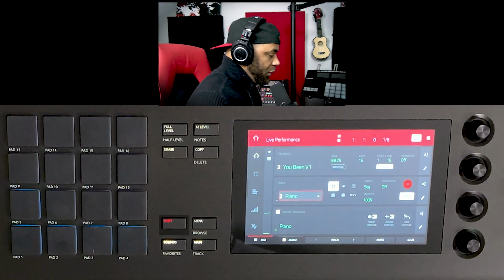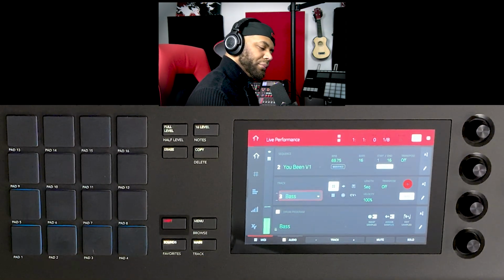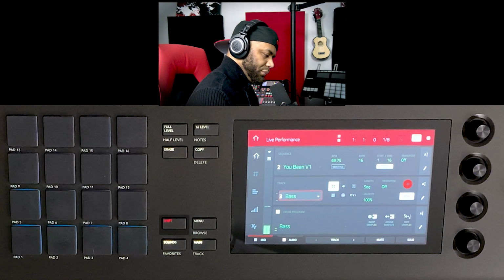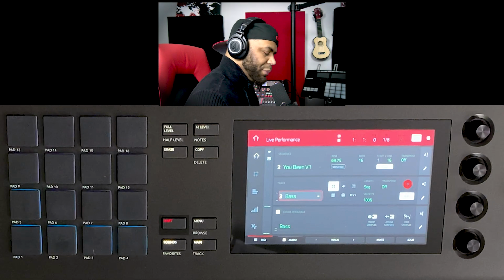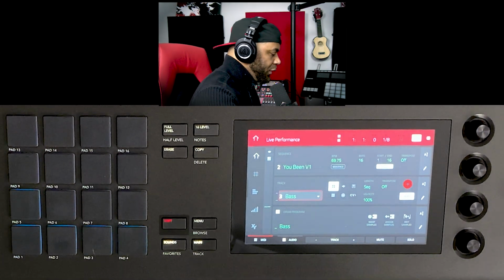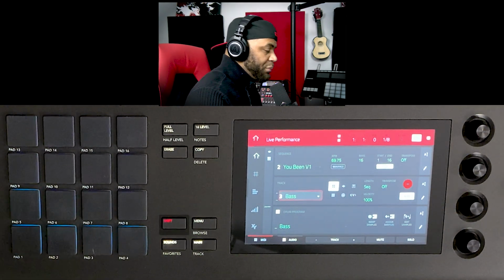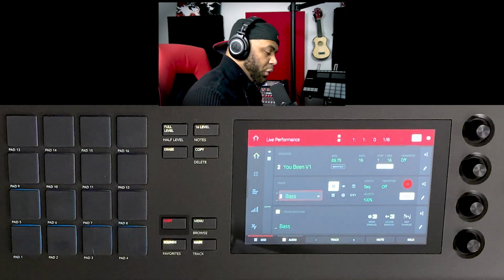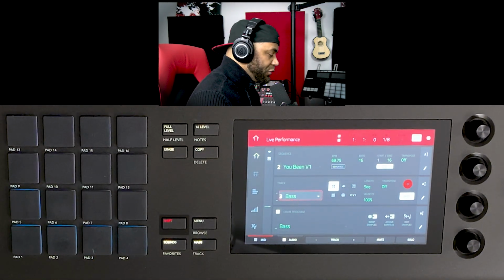Right, and then we have our next one, a bass here. So I have all of my various samples loaded up inside of the unit. I just recorded everything inside of Logic and then brought everything over. I saved it onto a flash drive, and then I put the USB flash drive in the back of the MPC Key, and after that, you're just kind of off to the races.